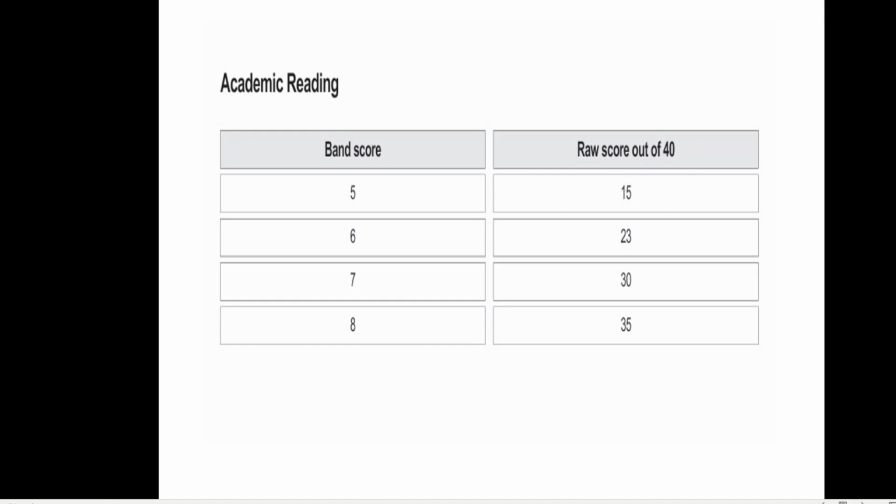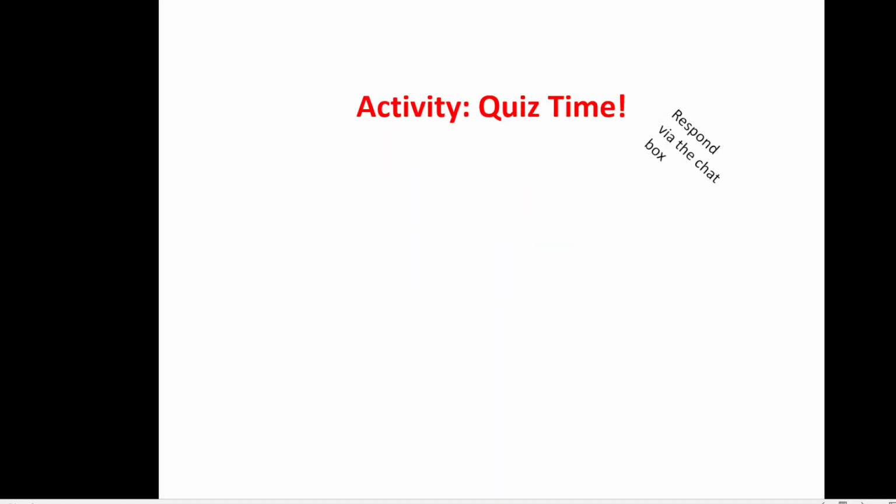But the most interesting part is band 8, which is actually very possible. It takes a lot of practice, a lot of diligence, a lot of burning the midnight oil. But trust me, it is possible. So if you happen to go home with a 35 out of 40, what you have right there is band 8. And trust me, this is what you should fight for. Fight for a band 8 out of this.